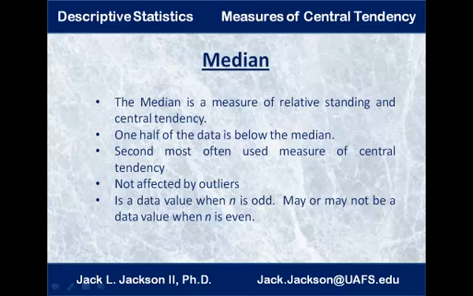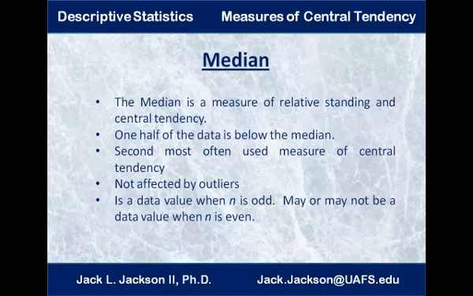Let's start with the median, which we've already looked at earlier, because the median is a measure of relative standing and it's a measure of central tendency. We defined the median and talked about how to interpret it back in the lecture on measures of relative standing. Just recall that 1/2 of the data is below the median. Of course, 1/2 would be above it. So it splits the data into two equal halves. So in that sense, it is the center.